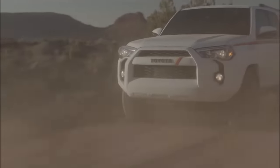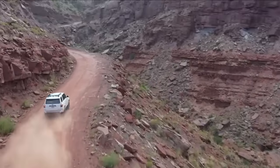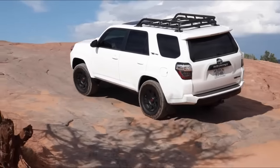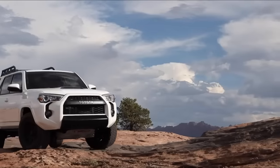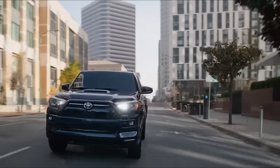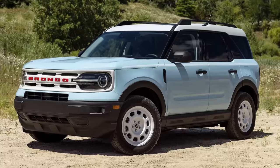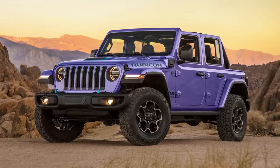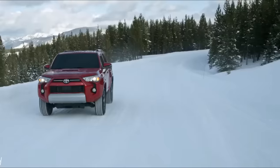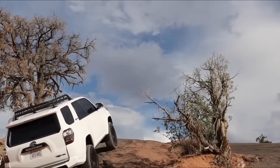Being in its 14th production year, the 5th generation of the Toyota 4Runner is still among the top best-selling models in American markets as far as mid-size SUVs go. And even though it's still not as popular as the family-focused Toyota Highlander when it comes to unit sales, the 4Runner has held its ground against rugged mid-size SUVs such as the Ford Bronco and the Jeep Wrangler. However, just as the competition is being updated with time, Toyota cannot hope for this overextended 4Runner generation to remain as popular as it was at its beginning.